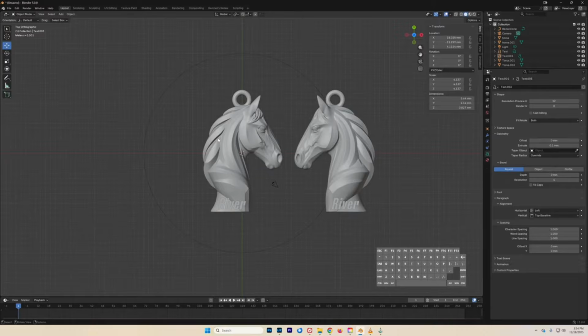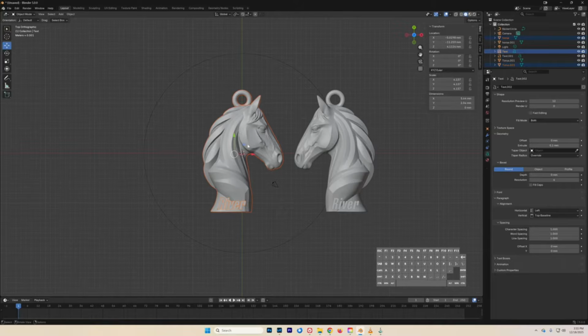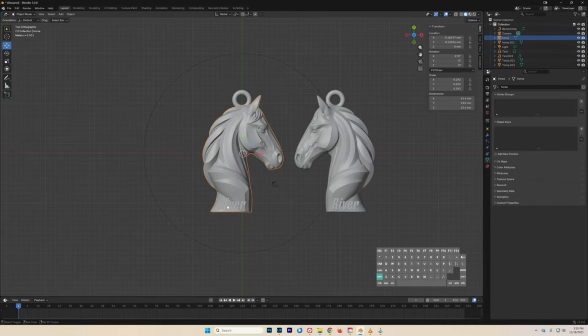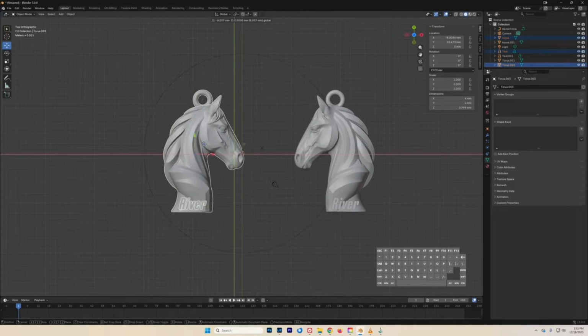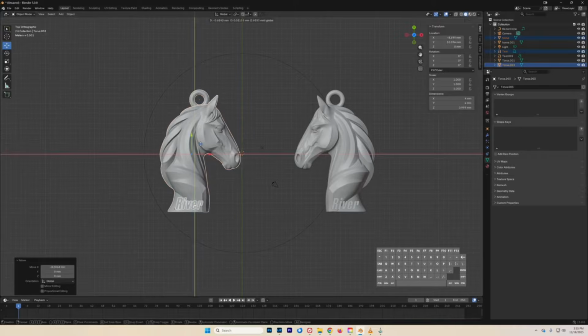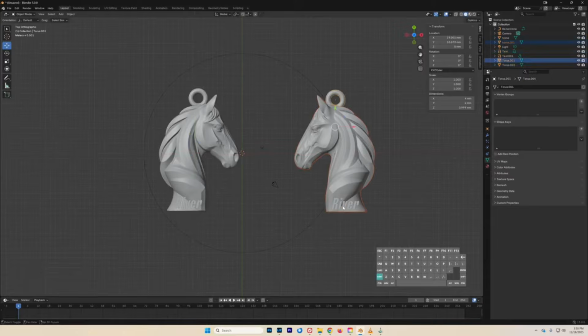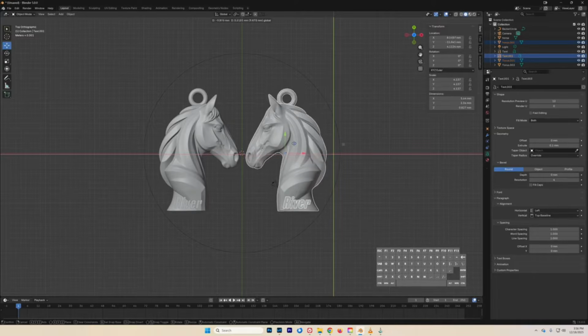Now, the next thing I need to do in my particular instance is set this all up for my final depth map, and we're going to set up our cameras here shortly. Let me make sure I get everything selected here. So I want my horse, my torus, and my text, and then we're just going to move this over to the side a little bit, and I'm mostly concerned with where it lines up on the x-axis, and I'll tell you why in a minute. And now I'll select all of these and move that over.